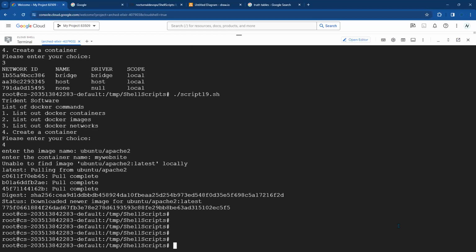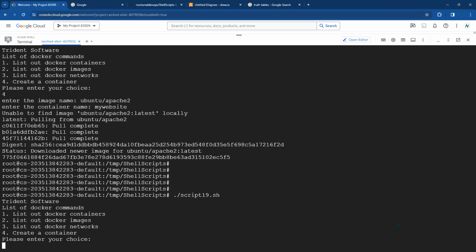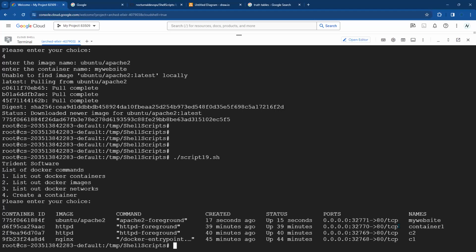Now I'm asking on which port that container is running. So how do you get that? Again, you run the script, script 19.sh, and you choose the option number 1. You list out all the containers. And here, friends, on which port the container is running, my website: 32771.